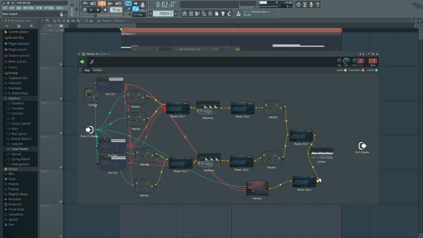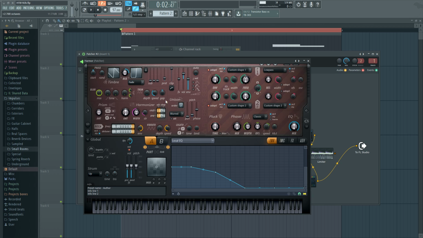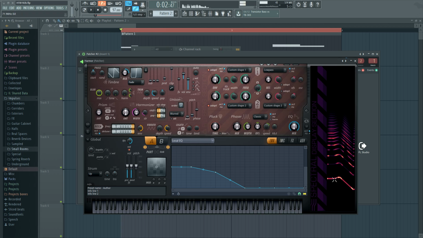And the sub is actually one of the original Harmors that just came into Local EQ and just turned all the way down, so that we're still getting the same filter motion out of it, but now just in the low end and steady. I also turned on harmonic protection a bit, which leaves the lower harmonics lit up at a minimum amount that I set up, which is up here.